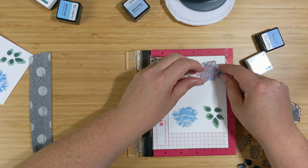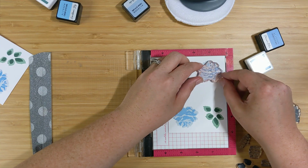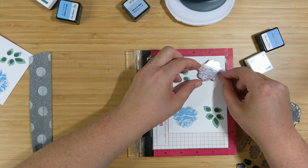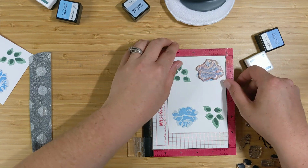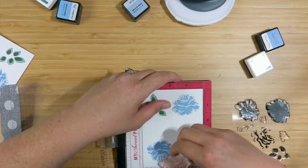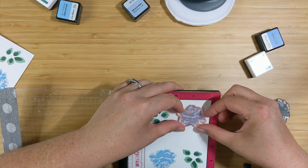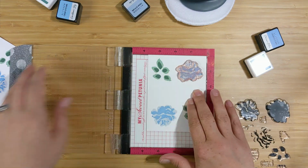Just following the registration marks, trying to get it as best as I can. Like I said, it doesn't have to be perfect. The stamp is very forgiving. I can't quite tell where this is supposed to go, so sometimes you have to get your head right over top of that stamp so that you can see what you're doing. There we go.